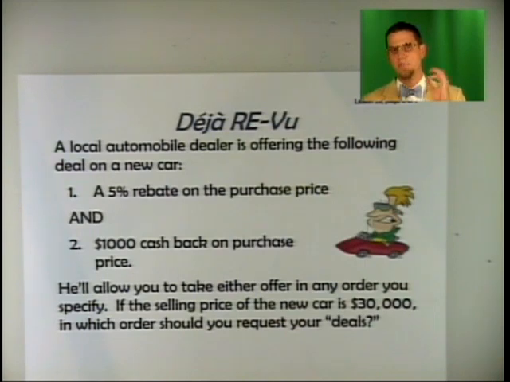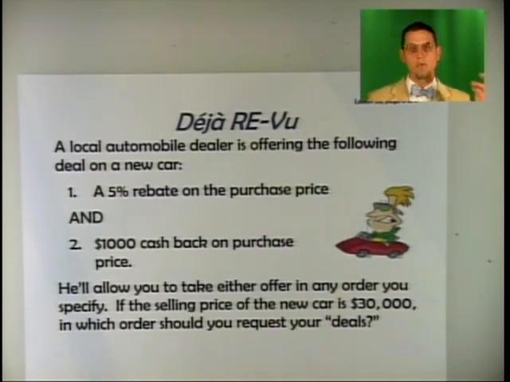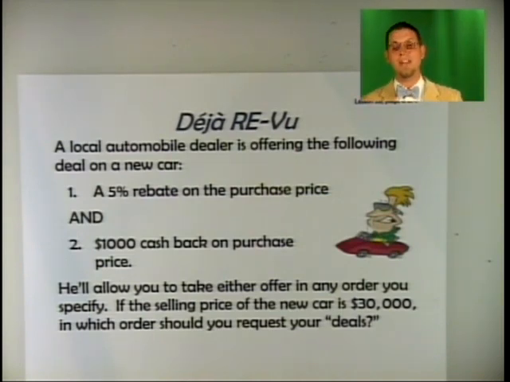Okay? So a 5% rebate is really multiplication because it's a percentage, and cash back is really added and subtracted because it's a strict amount off the price. So what we could do is think about this. If our dealer was going to allow us to take both of those discounts, how nice. But we have to choose the order in which we take them. Is there a strategy to take the rebate and then the cash back, or the cash back and then the rebate, so that we end up paying the least amount of money for that car? Well, the answer is yes, there is. And we can represent that with piecewise functions.